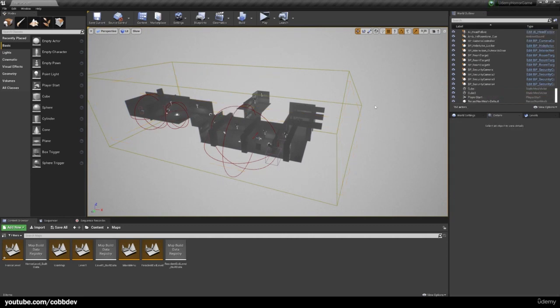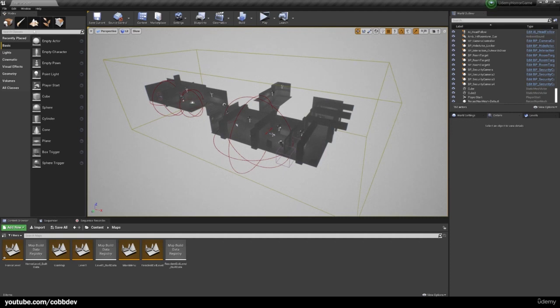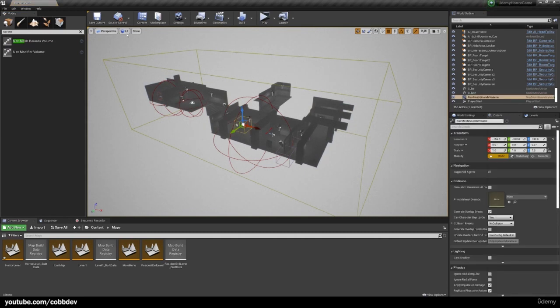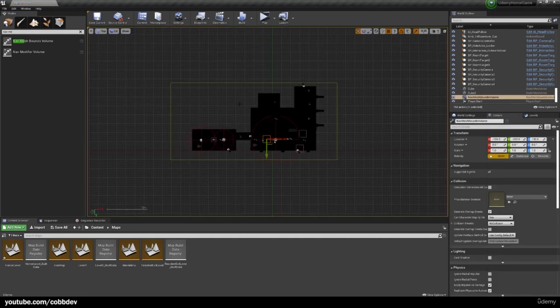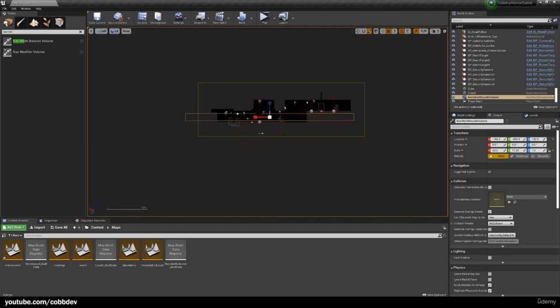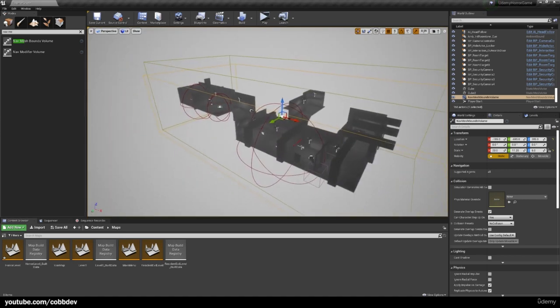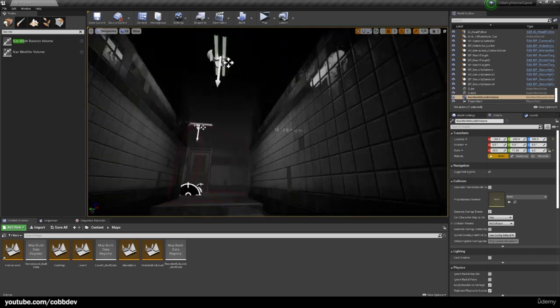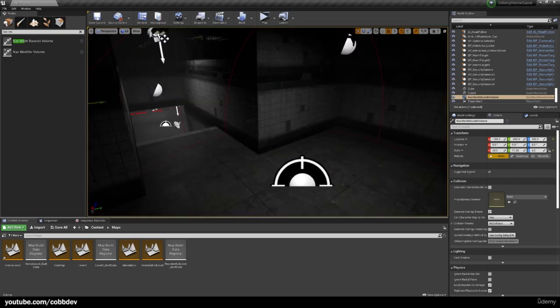So it's actually really simple. I'm just going to delete this one right now, and then all you have to do is search for it in here, nav mesh bounds volume, drag it in, and just make sure it goes over everything you want your AI to be able to walk around in, which for me is the whole stage. So I'm just going to scale it up this way, and then make sure it is scaled up this way as well. And then pressing P will just show you what becomes navigable. All right, back to the past version of me.